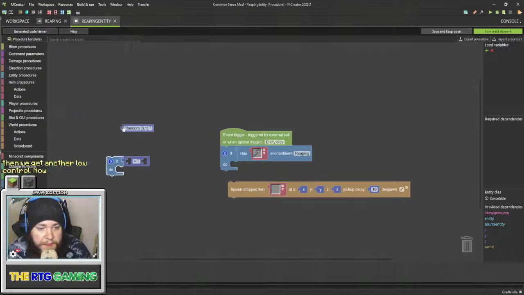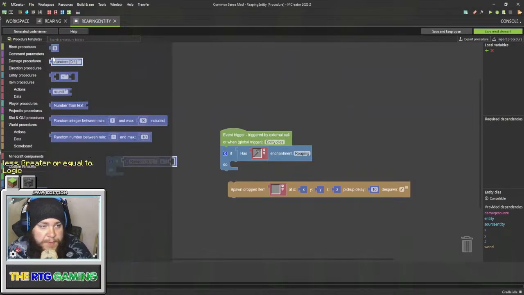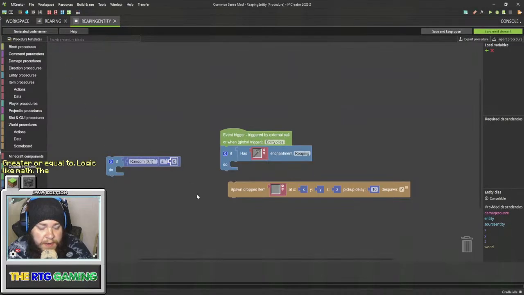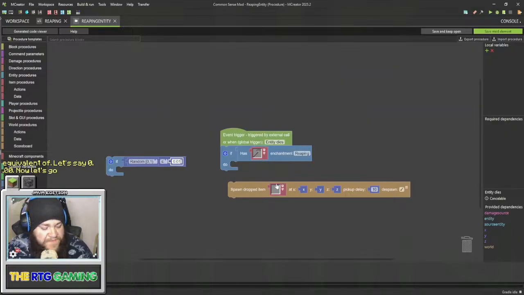Now, if the random chance equals, or is it greater or less than, greater or equal to, math, the equivalent of, let's say 0.00, no, let's go 0.01% chance.